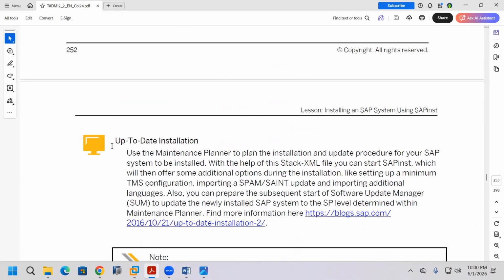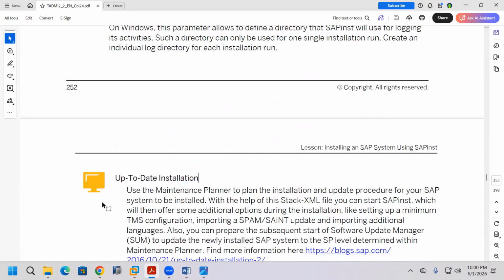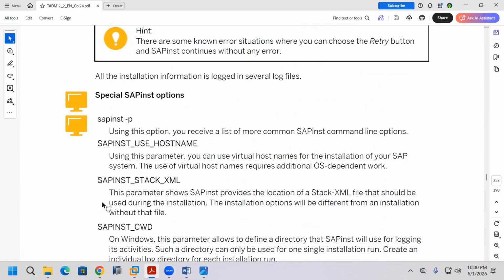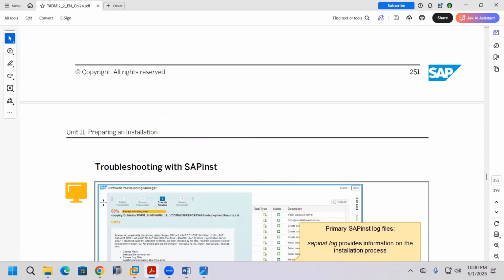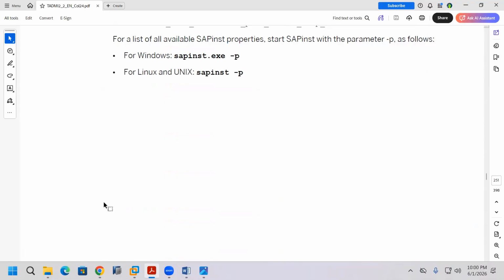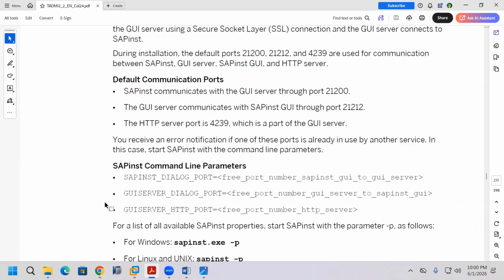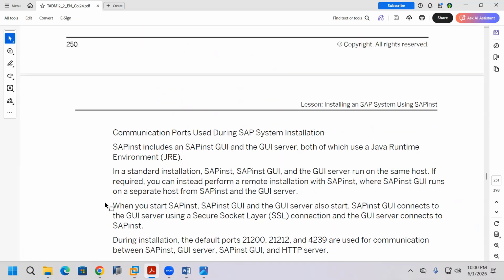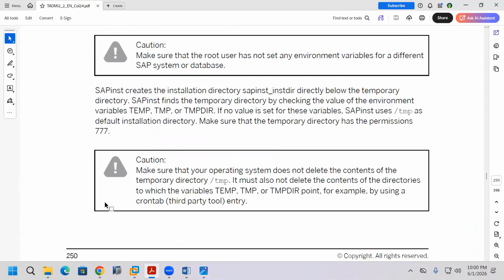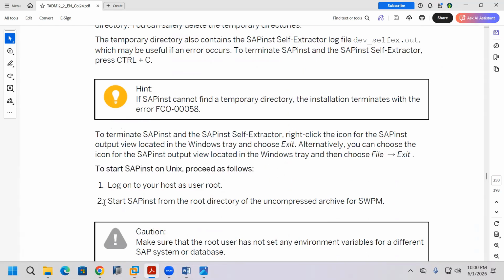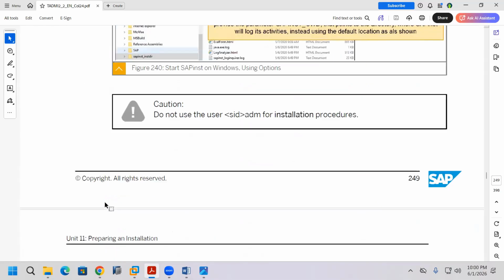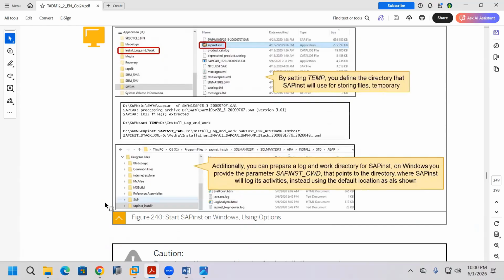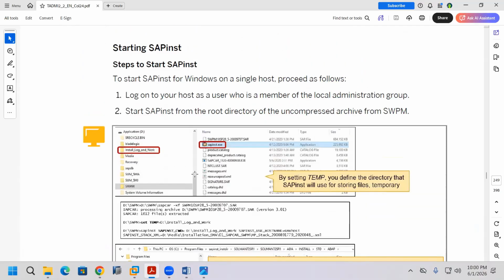So up-to-date installation, in this training I will show it, and at that time you will understand it clearly. In this unit, this is not mostly important, they don't ask any question on this lesson, but minimum knowledge is needed. So which user we want to use to start the software provisioning manager in Windows OS, which user we want to use to start the software provisioning manager in Linux OS, about the installation directory.